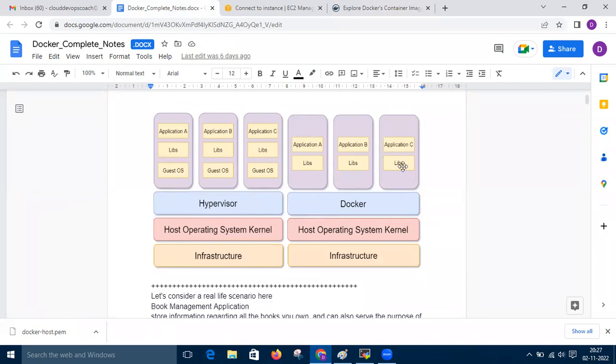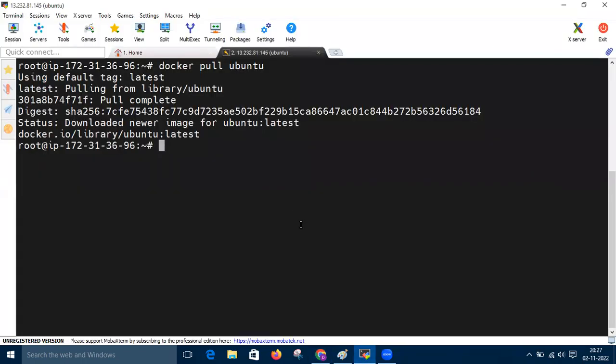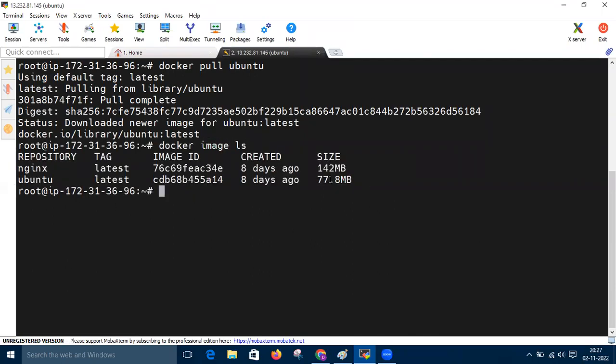So if we want to have the Ubuntu environment, you have to install a full-fledged operating system in this case. But in case of containers, see how quickly we have downloaded this. Now, if I run docker image ls, Ubuntu is downloaded. What is its size? It is 77.8 MB. But if you take the full-fledged Ubuntu operating system, its size was about 3.7 GB that we have seen yesterday.